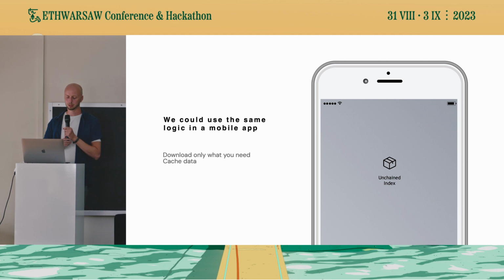Now, if you think about it, for example, Etherscan is a block explorer, right? But from my own experience, most people use it as a way to get their transaction history. So by taking the logic that's proven to work in Shifra, and please don't trust me, it works. You can test it by yourselves by downloading Shifra. By taking this logic and putting it in a mobile app, we can have an Etherscan-like app that's private and decentralized.